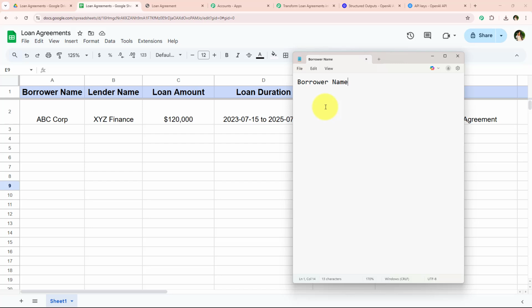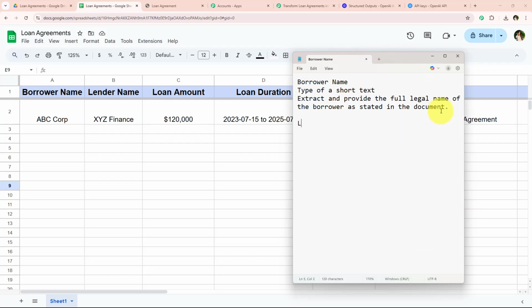And after entering this borrower name, in the next line we have to enter how I want the format of this. So this is type of a short text. So I'm just going to enter type of a short text right over here. And now we're going to move on towards the new line. And over here, we have to give the description. So I'm just going to enter the description, which is extract and provide the full legal name of the borrower as stated in the document. So as you can see, I've simply entered this for borrower name.